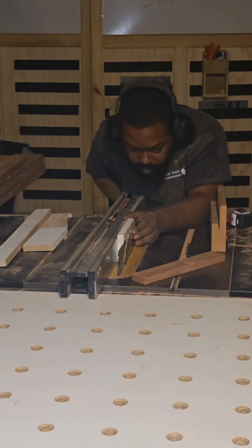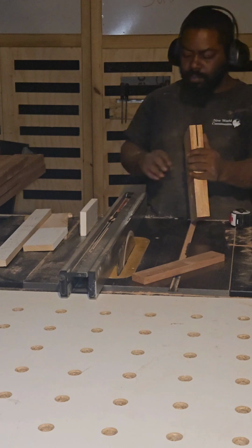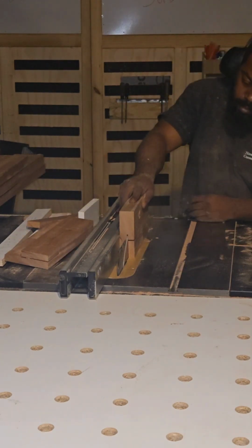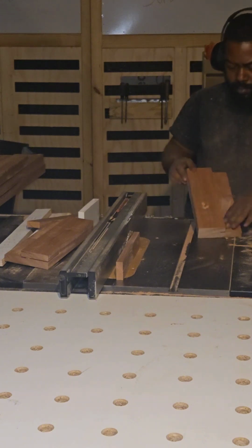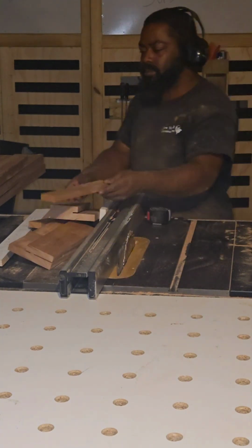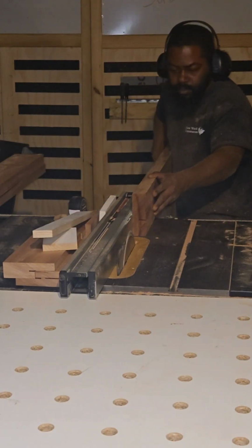So now that I have that dialed in, I'm actually going to do another test cut just to make sure everything's exactly what I'm looking for. And here we go. I believe this is the final cut and the final settings that I go with. I have my exact 3/4 of an inch. It's perfectly flush with my block. And now I can go into actually cutting the rest of my actual material.